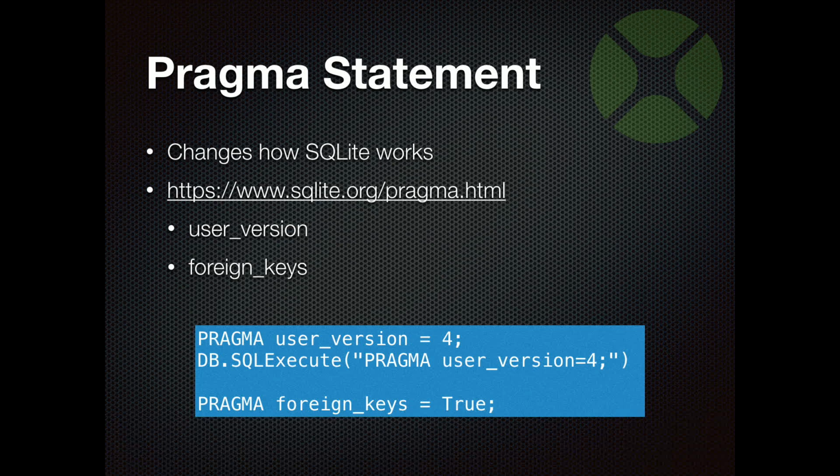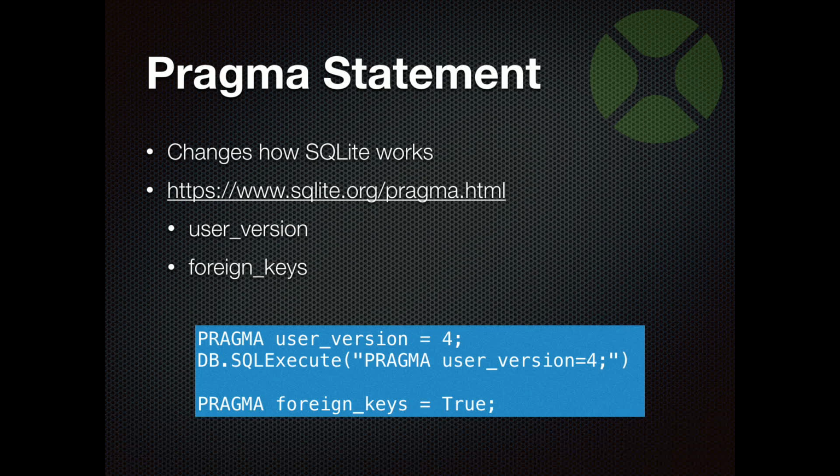And it doesn't serve any purpose. It's just a value that you get to set in the database. And I think by default it's probably 0. But what you can do is for your apps, as your app is updated over time, you probably have update scripts that are altering the schema, maybe modifying a table or adding new tables or something like that. And when you do that, you can up the user version of your database. And this allows your app to check what version of the database it's running against to make sure it's compatible.